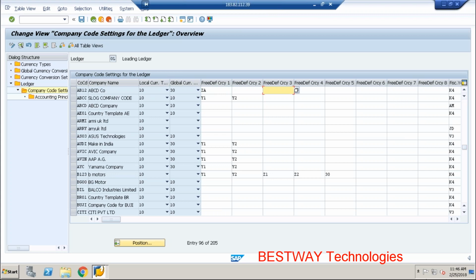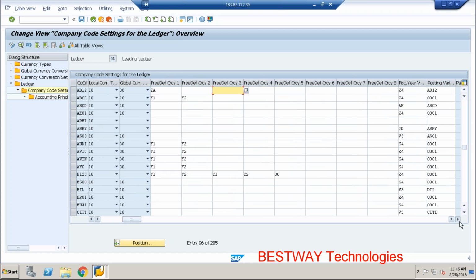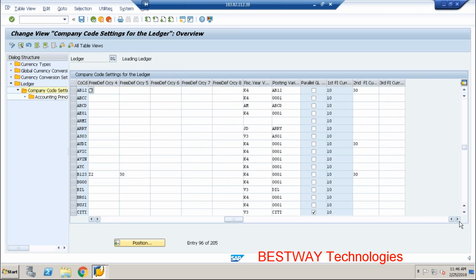That is freely defined currency. Now, if you scroll to the right, see here where we are going to set it. In BSEG you will have only 3 currencies to accommodate. That is the default company code currency, the second is your group currency, and the third you can set if you want any other currency to update. But you cannot set BSEG to update with Z currencies. These are the 3 fields where it will get updated.